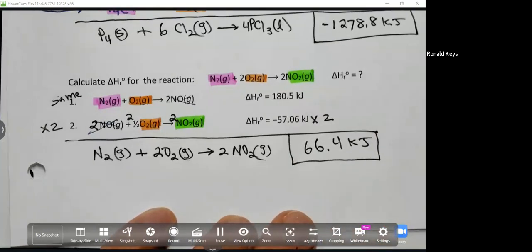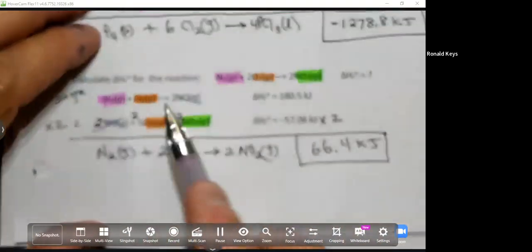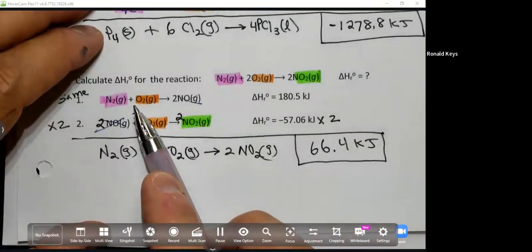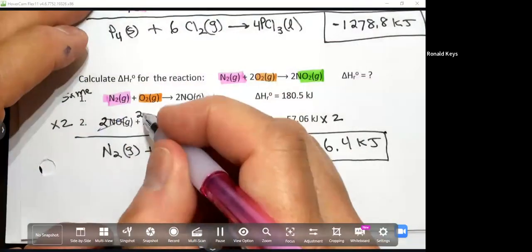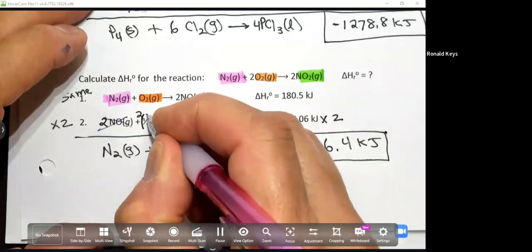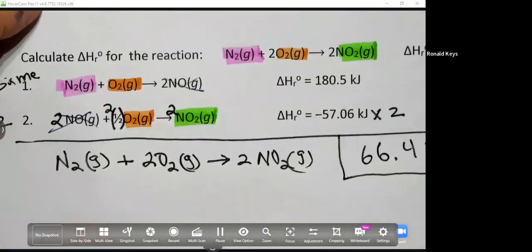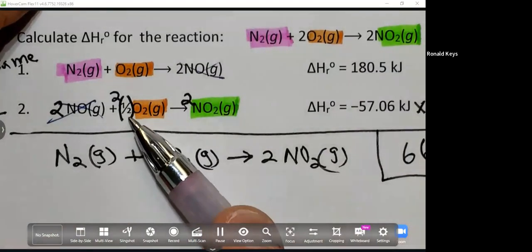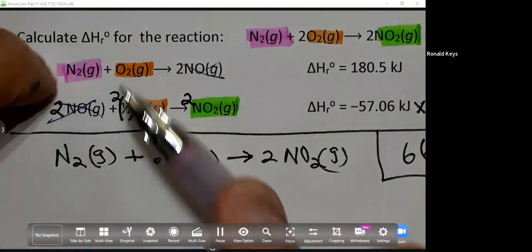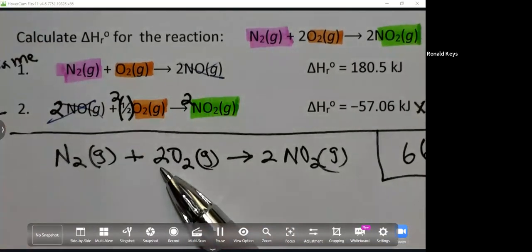Yes. Say that louder, please. Why is there 2 oxygen? Okay. This is 1 oxygen, right? And this 2 times a half, I should put it like this. If I put this like this, and I zoom in here, it's 2 times a half is 2 over 2 or 1 oxygen as well. So I'm getting my 1 oxygen there plus my 1 oxygen here for my 2 oxygen.